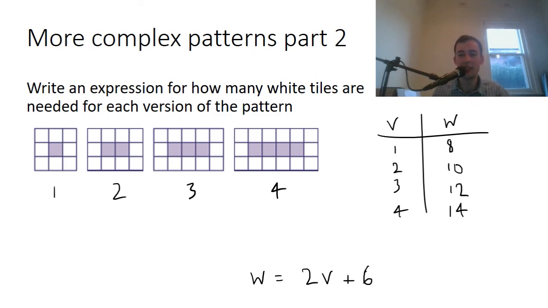All right, well I've done my best with this one. I think it's very tricky to understand and explain. If you like the visual way of doing things, feel free to do it with the visual way of doing things. If you like the tables, then draw the tables. They're going to be useful for later on. But I want us thinking about what's changing each time, each new section of the pattern. And that's like a times table that you're using. And then what do you have to add or subtract to take into account all the number of tiles?